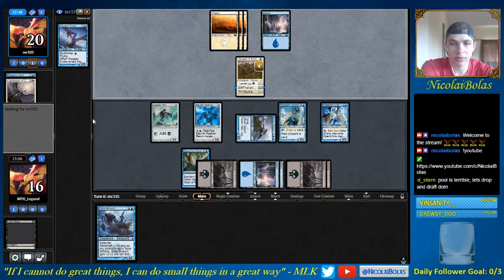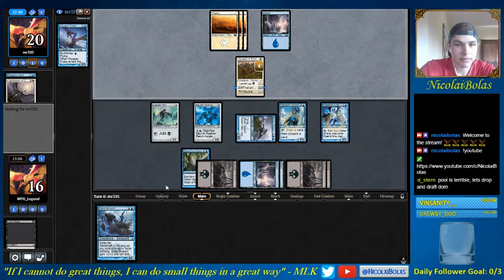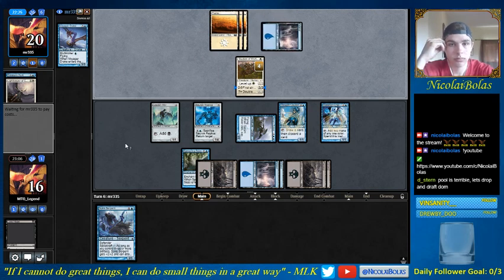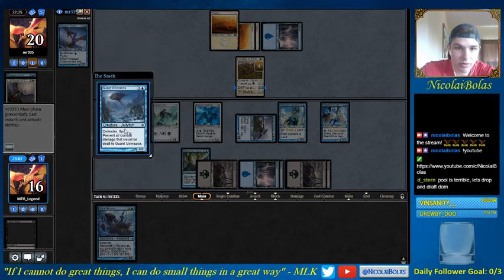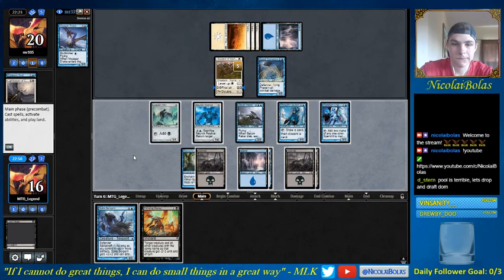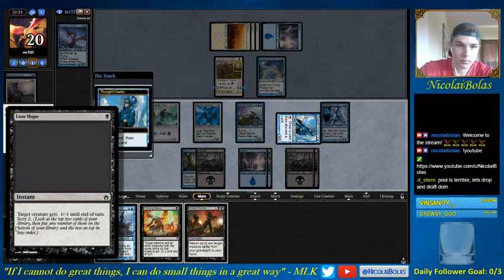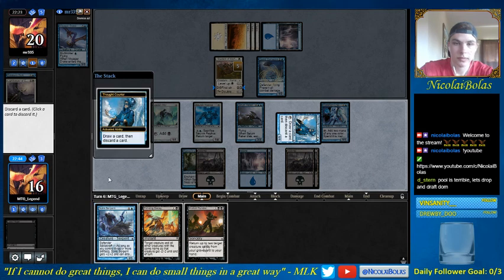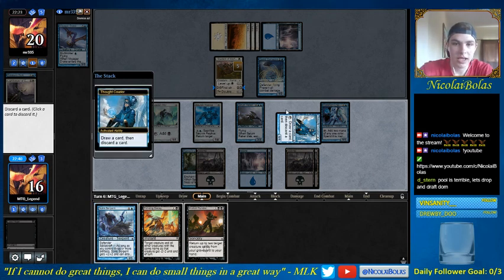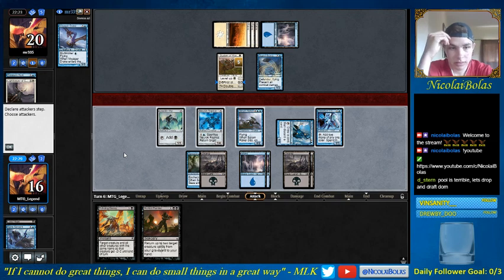Yeah, I probably should have held the engineer so I could loot it away. Though, to be quite honest, the Spire Serpent has been underwhelming. I was thinking, I have 2 artifacts in play, so I guess I'm close. Defender, flying, oh man, that's so annoying. Oh my god. That's messed up. Yeah, I definitely should have kept that in my hand. As it is, I'll probably just get rid of that. Stupid jellyfish ruining my day. Ugh.